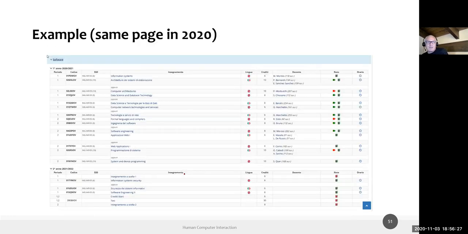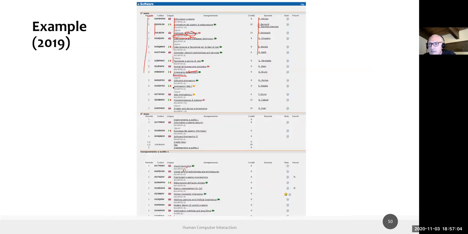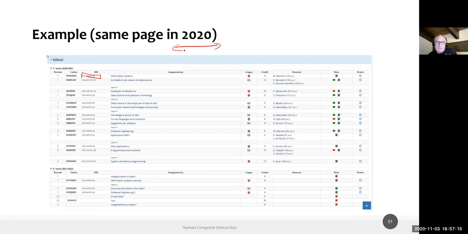This is the current version of the same page. So they changed it this year. The same content is now laid out in a different way, which may be more modern because it's white background, and in this case, the grid has been made visible, has been made explicit, okay? So maybe better, maybe worse, maybe it's easier to read. Of course, it's more suitable for large screens, because for example, this content here requires an extra column, while before it was just below the text. Okay, so in this case, the space occupied more vertical space and less horizontal space. And in this case, we are occupying more horizontal space, but maybe the screens today are larger, so we can afford that in a way, okay?